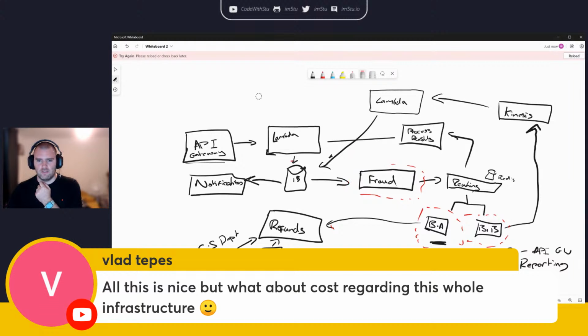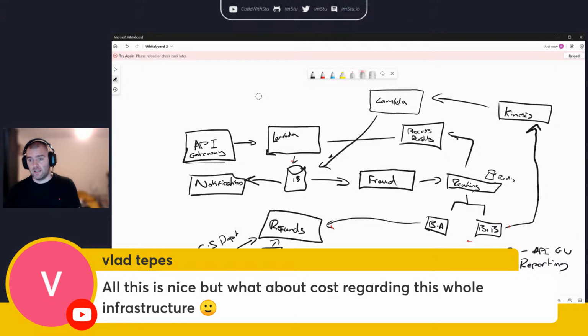So for a decent sized series of Fargate servers, I think it was like 4 gigs of memory and 4 CPUs or something like that, it's going to cost me a couple of grand to run, whereas I could process like millions and millions of requests. I think I put it at 5 or 6 million Lambda requests, and it was like, yeah, it's going to cost you $30. I'm like, okay, well, that makes my decision easy for my personal project. But yeah, it does largely depend on what technologies you're using.